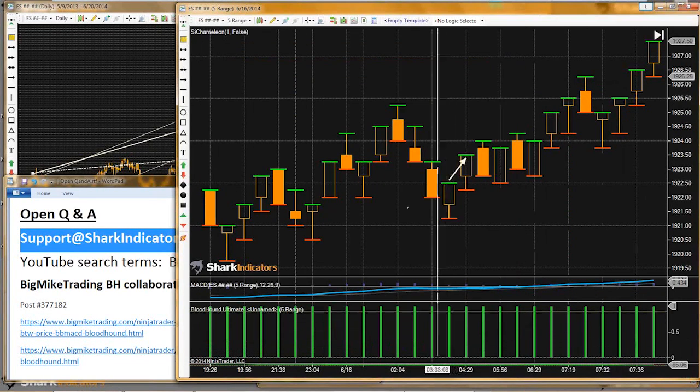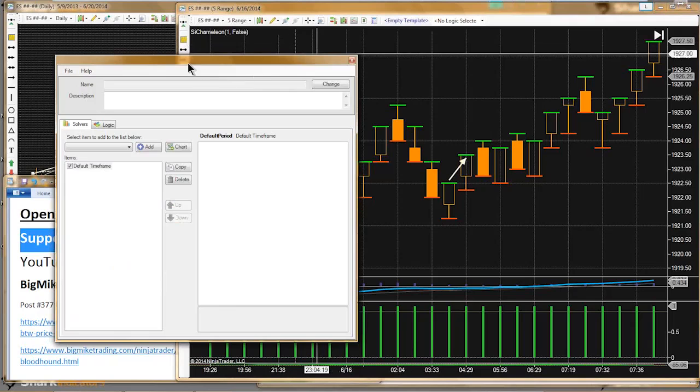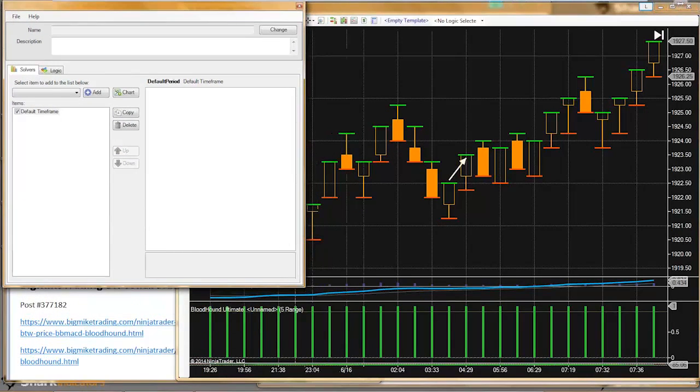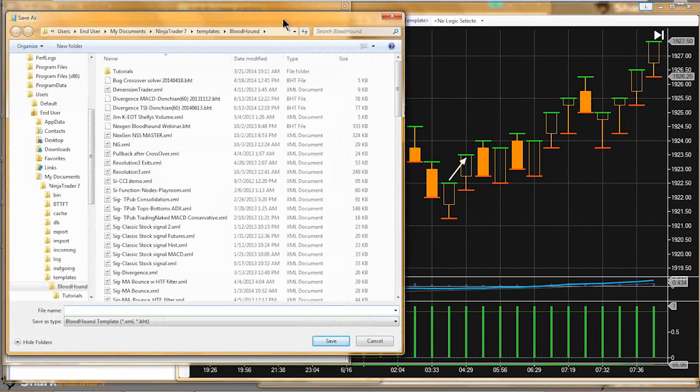As soon as you add BloodHound to your chart, it adds this button up on top here. Right now there's no file loaded into BloodHound, so it's just an empty template. I'm going to click on the button, and that's going to open up our BloodHound interface. The first thing I'm going to do is give our BloodHound system a name.